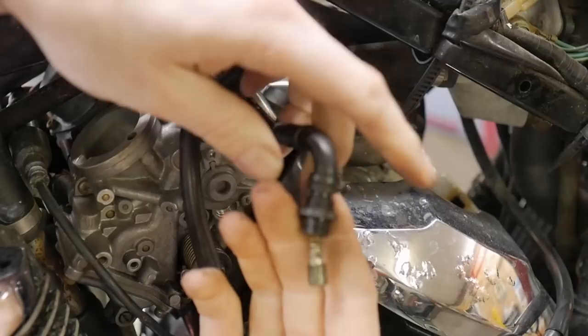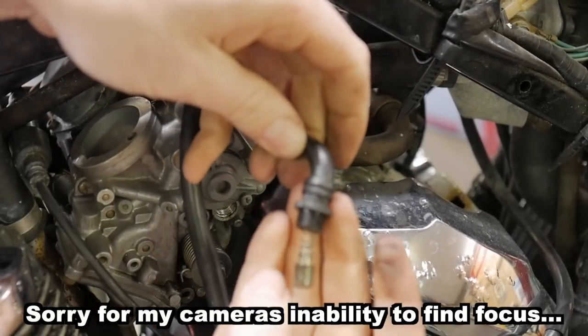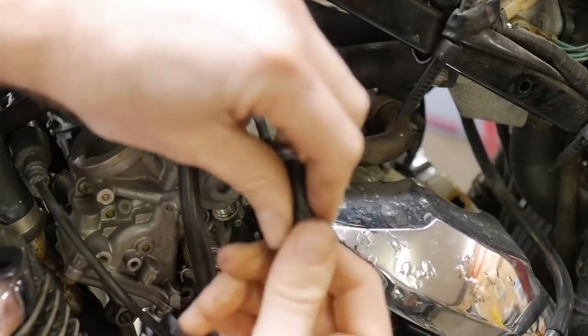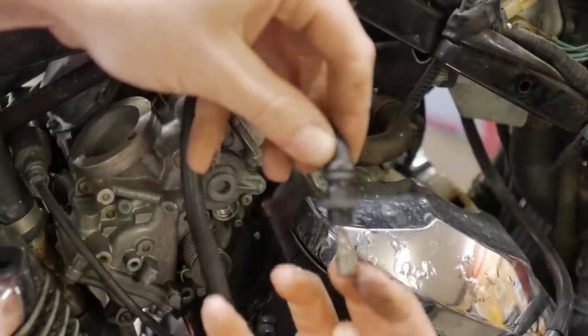Too many people not knowing what it looks like, and then it just gets repeated when the next person looks at it and thinks that what the last person did was right, so they just keep it, if that makes sense. So when I'm talking about this thing not being fully in, that's how it should be. This boot, sometimes they can tear, but it's holding on to this plastic piece, right? But when it's outside and then cocked up like that, look at that plunger.